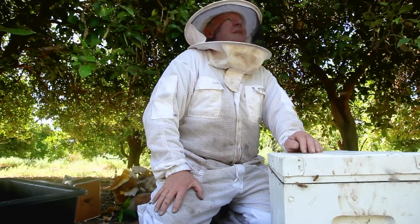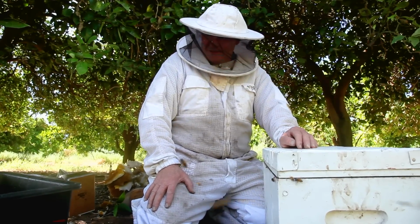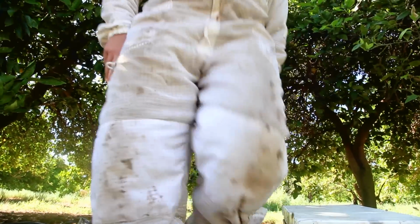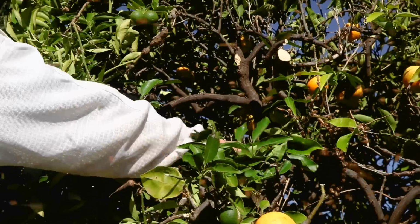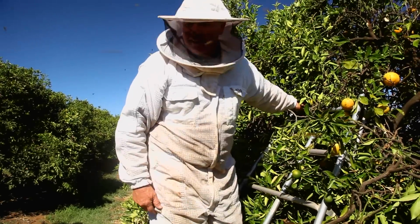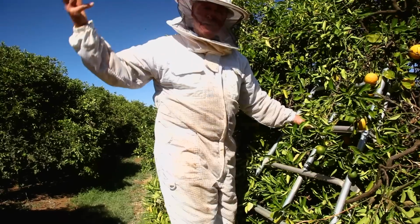I'm going to try and put this box up in the tree, but I'm just going to go up there and see where I might put it first. That will be bloody interesting. Oh shit. And I reckon the nice little fork there, we'll just sit the box in there, I reckon. Of course we don't want to lose all these lovely field bees, so we'll sit the box back up here and that'll be tomorrow's fun.